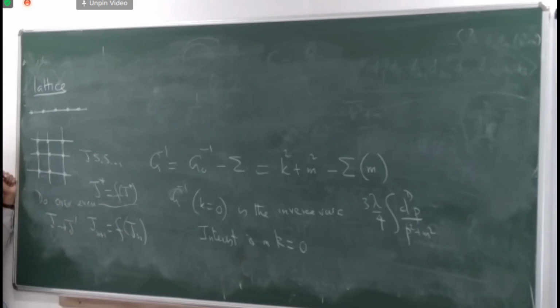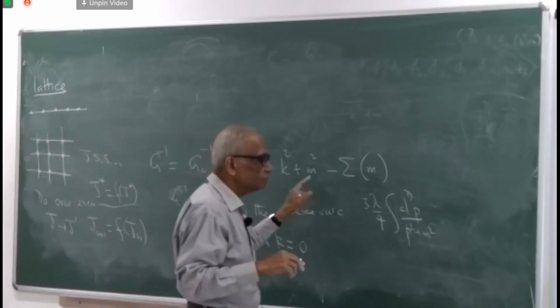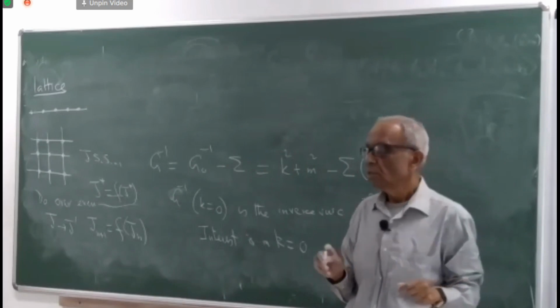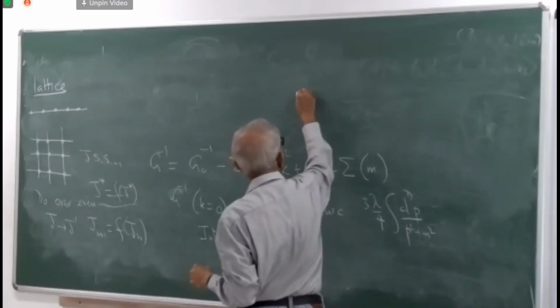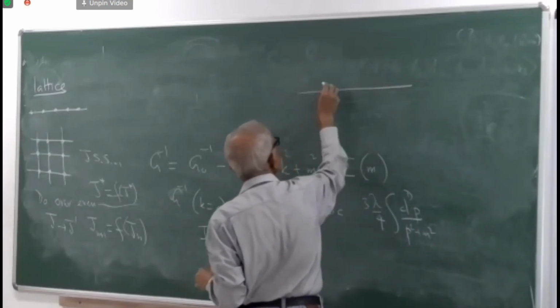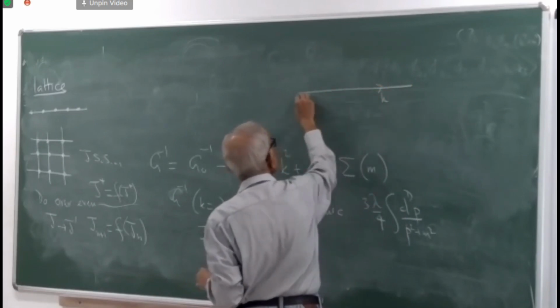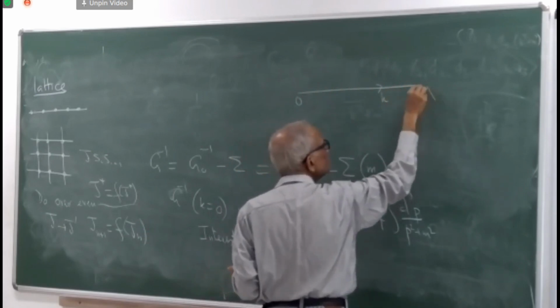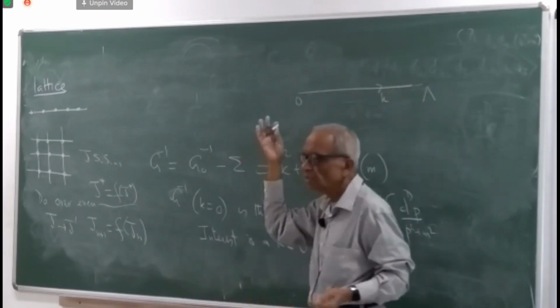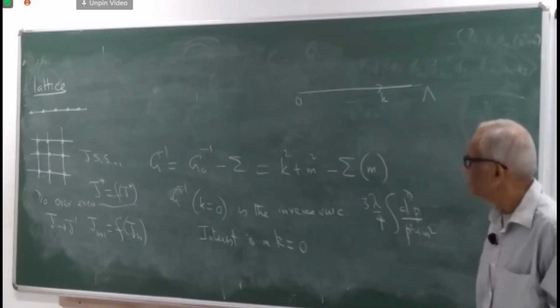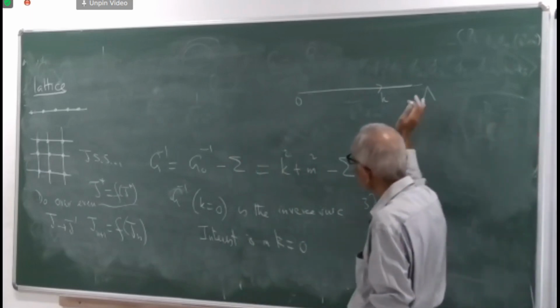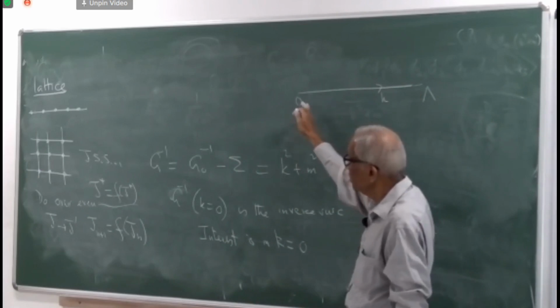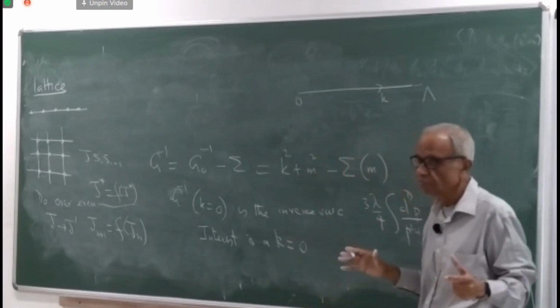I want to implement this on this field theory. The field theory now has all k space, starts right from 0 over here and goes up to some very high wave number, lambda, which I'm not so interested in, but it is this 0 where I have to be very careful.